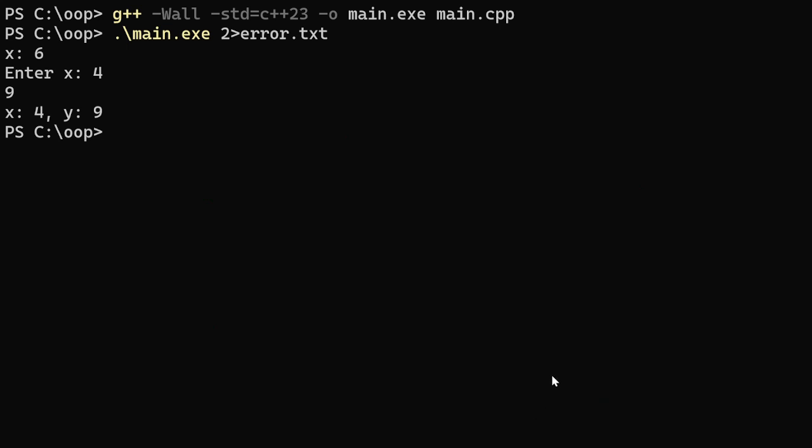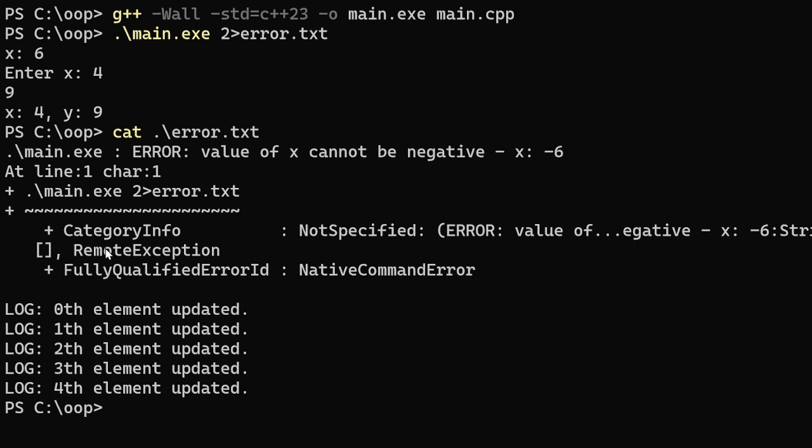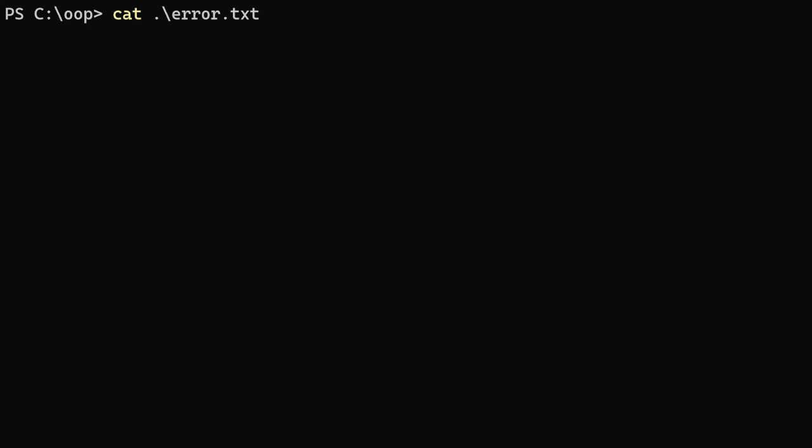And so we have the log message put out in this error.txt. So log 0th element, this element updated. Let me do it again.